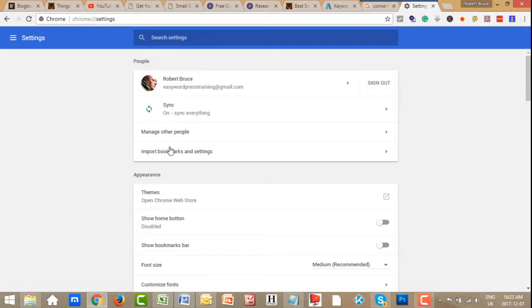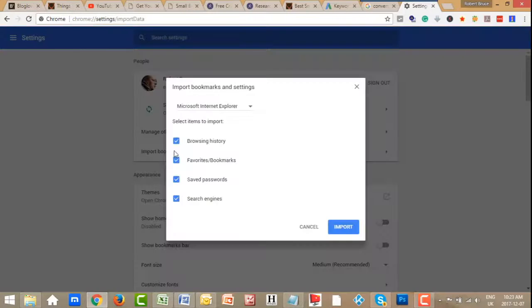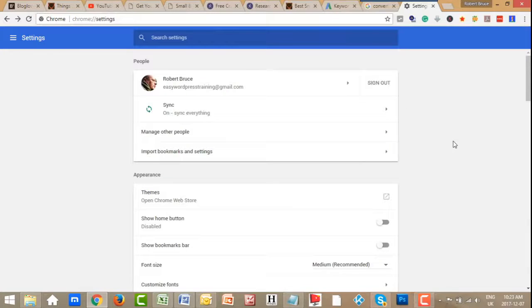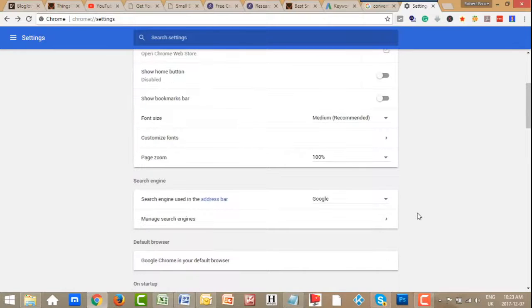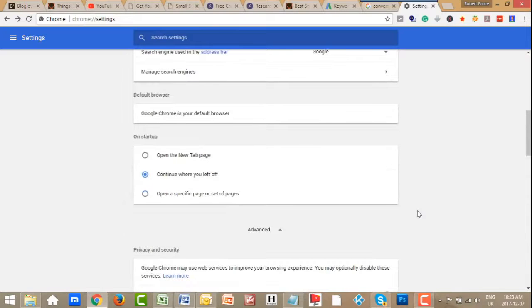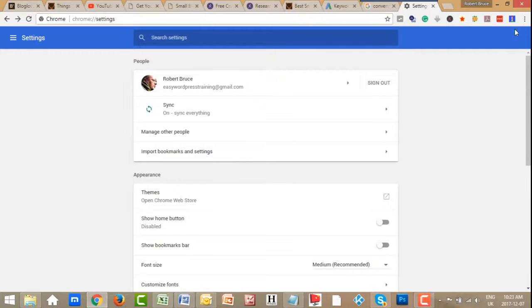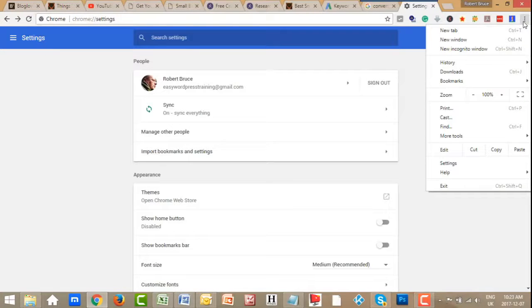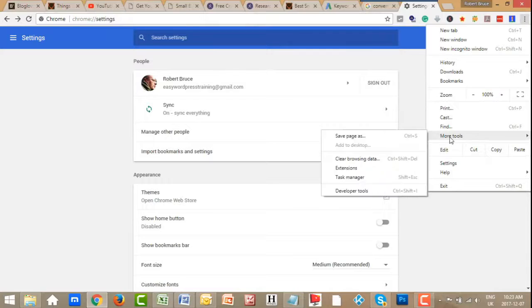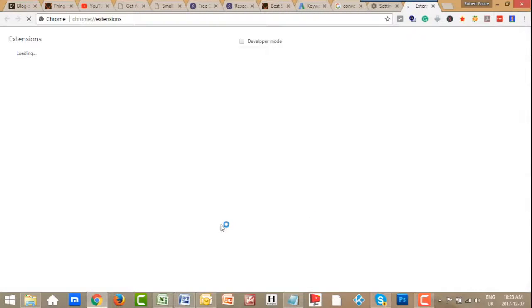Okay, so bookmarks and settings. Let's see, browser history. Phew, I'm gonna avoid that. Maybe it falls under themes, font, custom, bookmarks, manage default browser. People, what can I say? Somewhere in here is your more tools. There we go. Not the settings, it's more tools. It's extensions. Thank you.